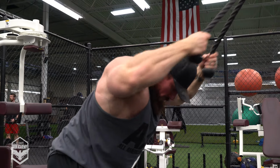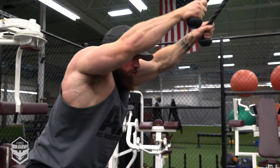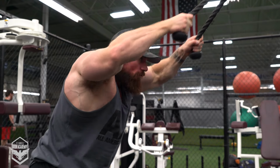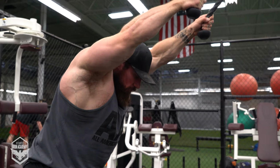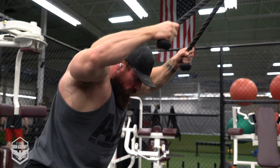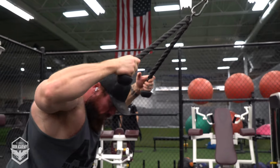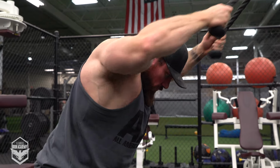Right after the plates for rear delts, we went into some face pulls. Now, this is an exercise in which you'll see a ton of people do differently. I have my own variation of it. The reason I have my own variation of it is simply because of how I feel it in my rear delts. The goal is to hit your rear delts.